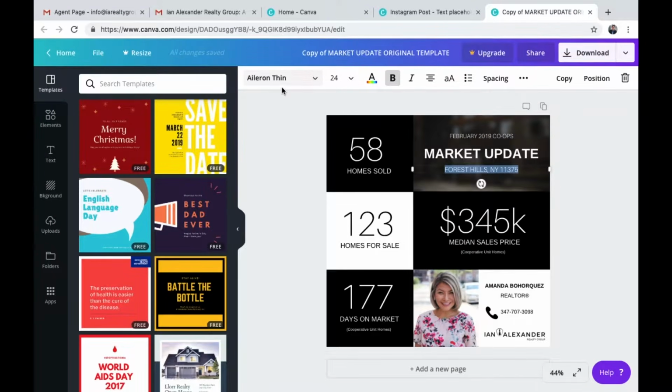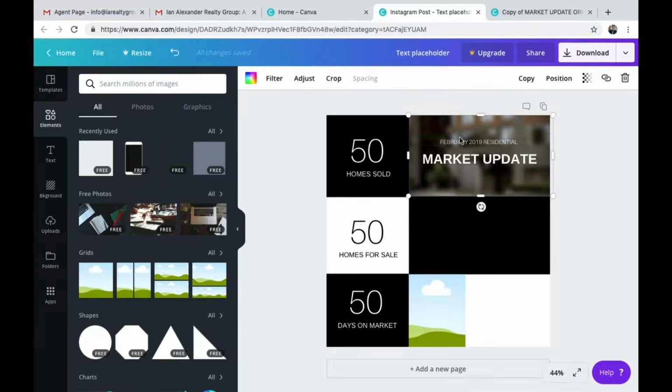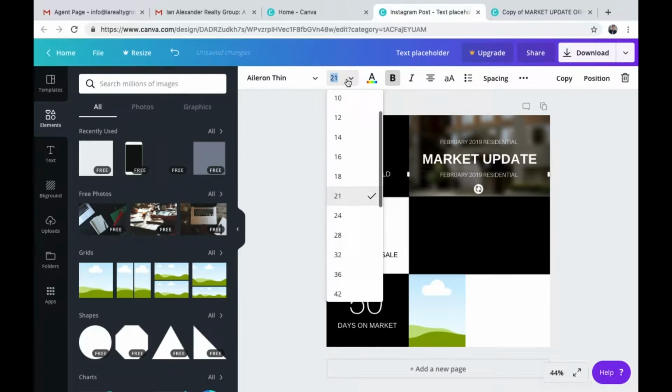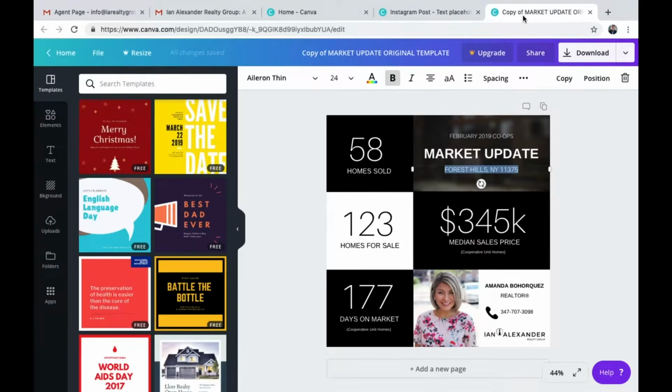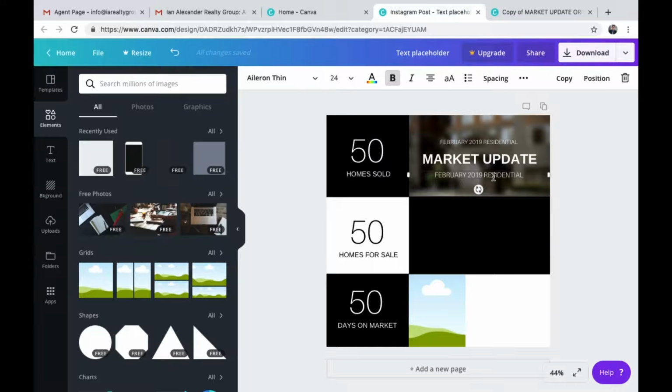Especially if you are focusing in multiple areas or you really want people to know what area you are positioning yourself as an expert, you want to make sure that that neighborhood name is in there. So I can actually go ahead and copy this one. We'll drag it down. I know the font size is different, so let's make that font size 24. It's going to be slightly larger. Awesome. And then we'll just put the neighborhood in there. Forest Hills, New York. Zip code 11375.